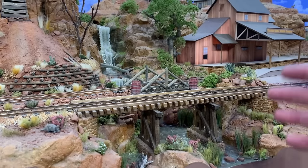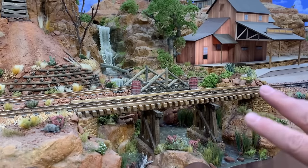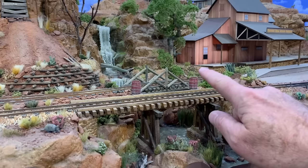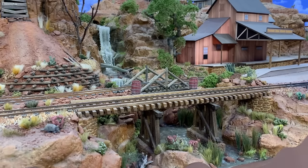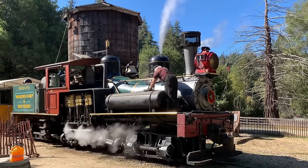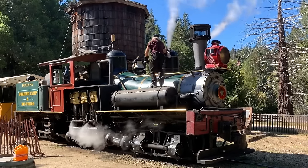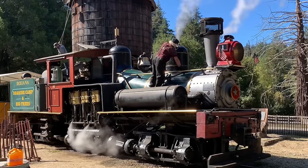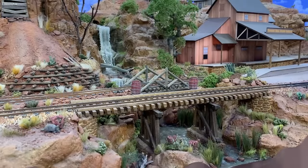Here is locomotive number fourteen — and as you can see, there is no locomotive number fourteen. Either that or it's invisible. But there will be a number fourteen at some point in the future. I'm saving that spot for a Shay. I would really like a Shay to run on the Thunder Mesa layout. Unfortunately, the Bachmann Shays will not operate on a 15-inch radius curve like I have here on the Thunder Mesa layout. I need to figure that technical problem out, and when I do, we will have a number fourteen — a Shay running on the Thunder Mesa layout. Looking forward to that day.